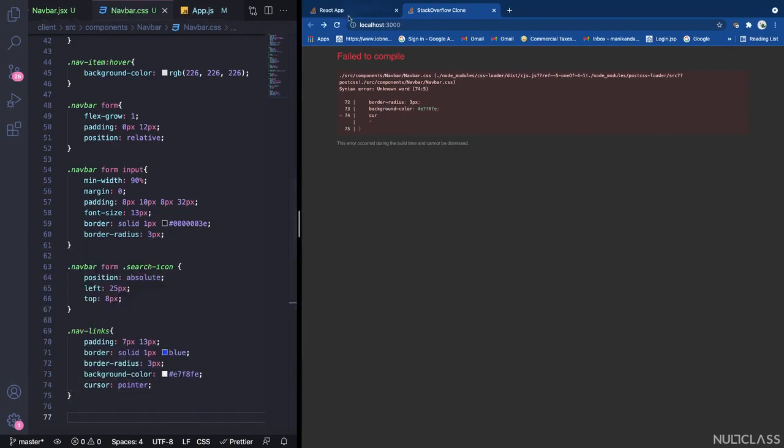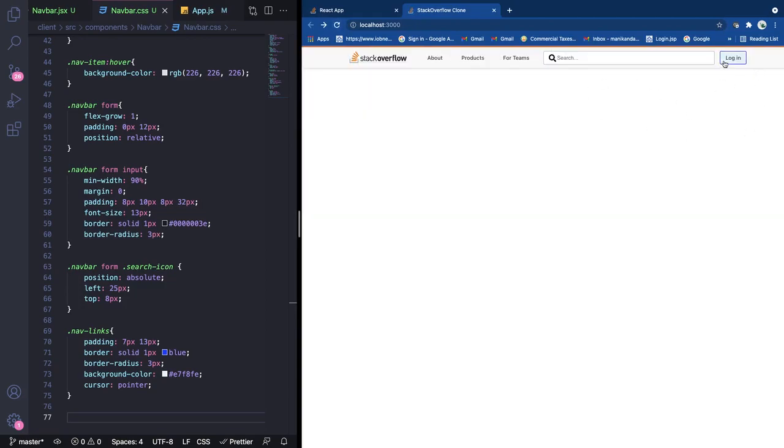And let me just refresh. So now we do have a nice blue color as a background and a nice button for login.